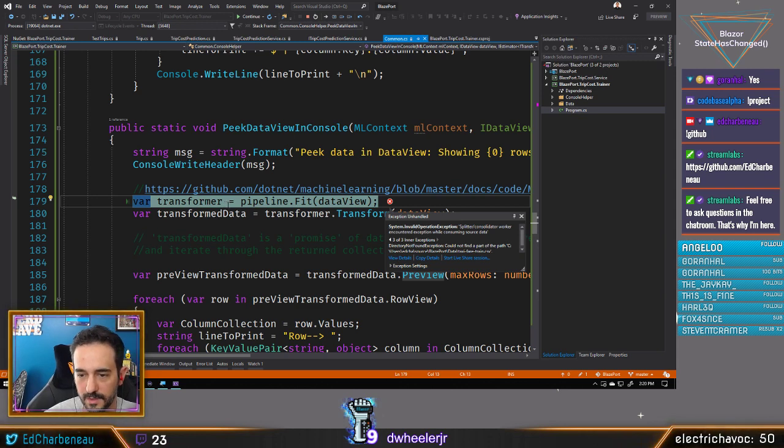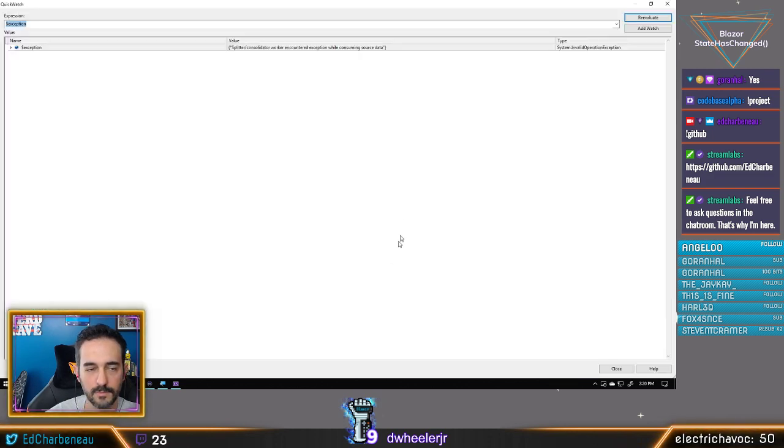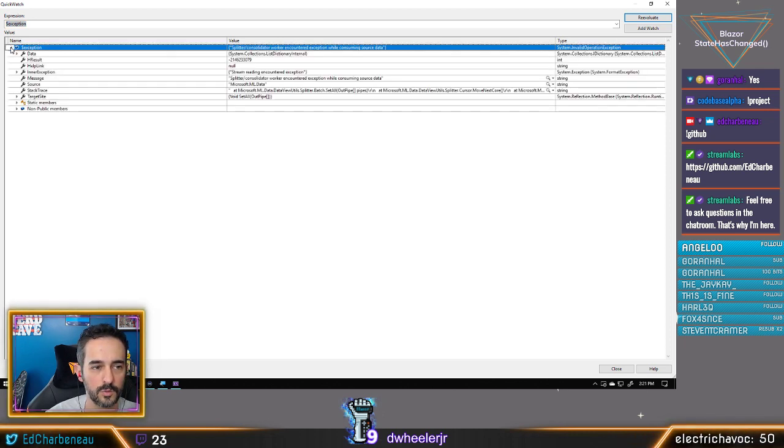Yeah, I don't know what that means. Three inner exceptions. Could not find. Oh, it's just a path error. That's good. That's something I can deal with. Consuming, so it can't load the file because the path name is probably incorrect because I moved it from another project possibly.